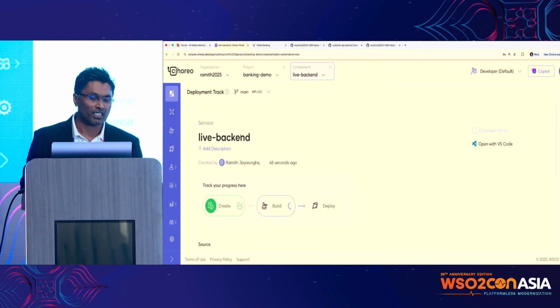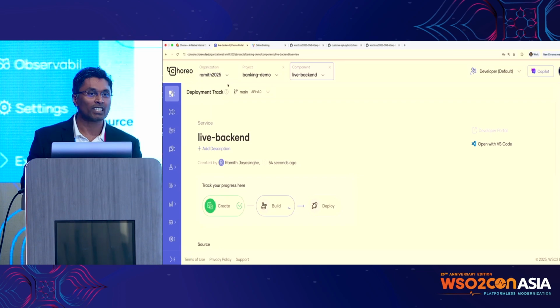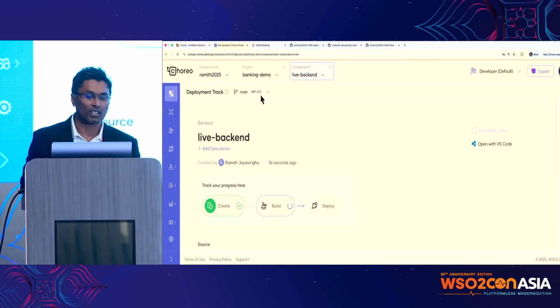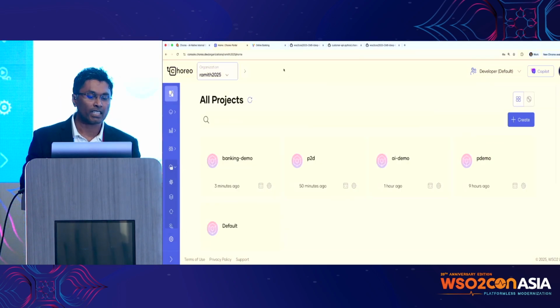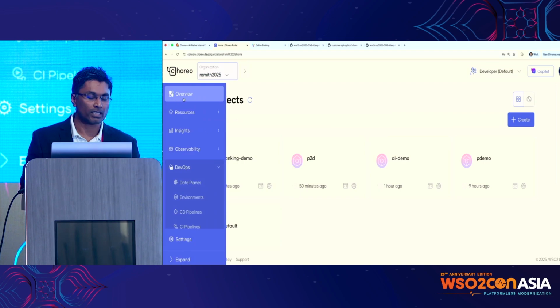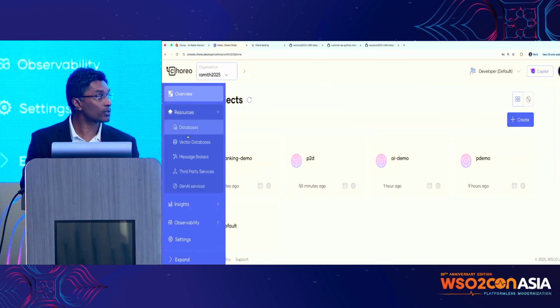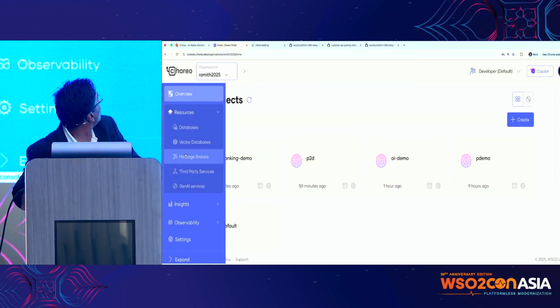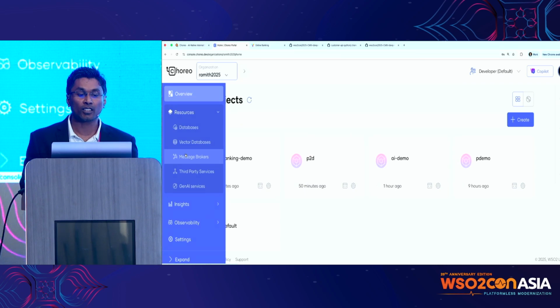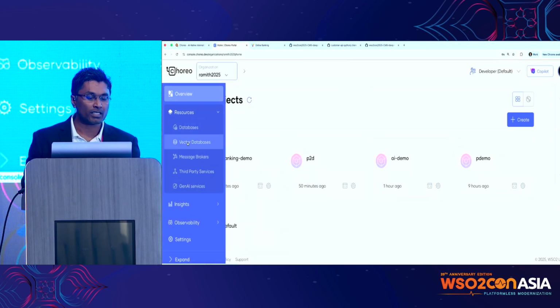That's the whole idea. Now this particular application requires a database. So I'm going to go and create a database for this while this happens. I can do that at the organization level. Go to resources. This will show you a bunch of things you can create: databases, vector databases, message brokers, and something else also.